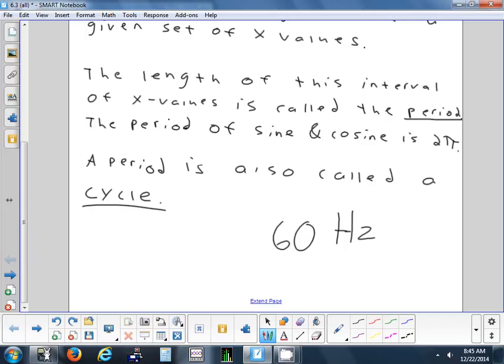If that number changes, that can affect how sensitive electronic devices would run. Something like a newer TV, computers, anything with sophisticated electronics, if you didn't run it at 60 hertz, you'd probably ruin it. A light bulb might get brighter or dimmer a little bit. That also depends on voltage. But that's why if you go to other countries, you have to be careful when you plug stuff in, because they might not use the same electricity system we use in the U.S. But we won't use the term cycles a lot. We'll use the term period.